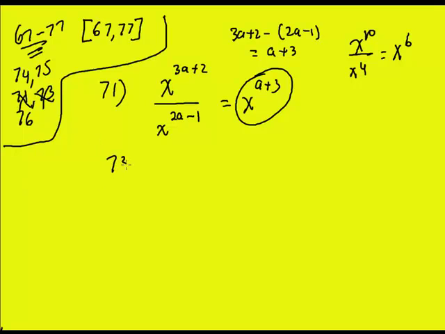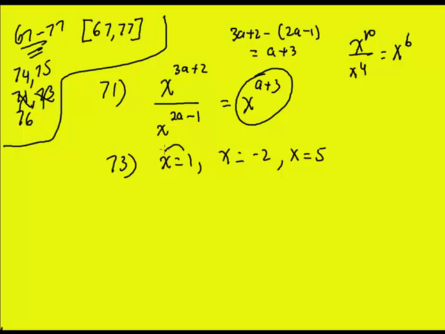Right. 73. Find the polynomial, given the roots. You're given x is equal to 1, x is equal to negative 2, and x is equal to 5. This is going backwards. Let's say you found these solutions for a polynomial, and then they want you to go backwards and find the polynomial.